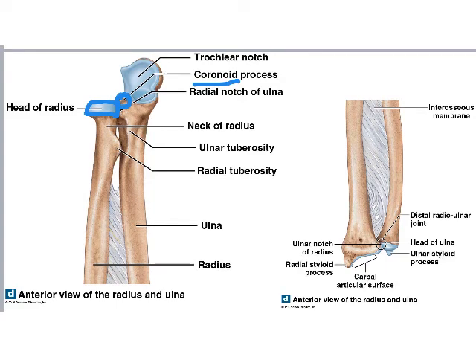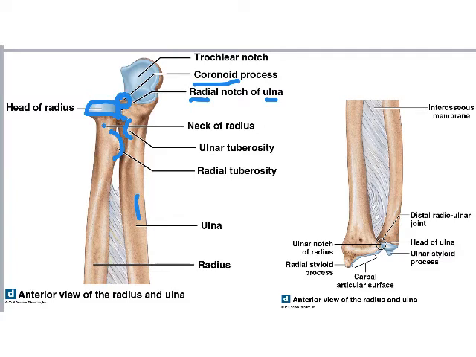There is a radial notch of the ulna, so on the ulna there's a projection here that articulates with the radius, so we call it the radial notch, even though it's part of the ulnar bone. The neck of the radius we've seen. Just distal to the neck is a radial tuberosity, and similarly on the ulna, there's an ulnar tuberosity. I'm not really making you guys learn those tuberosities, though.